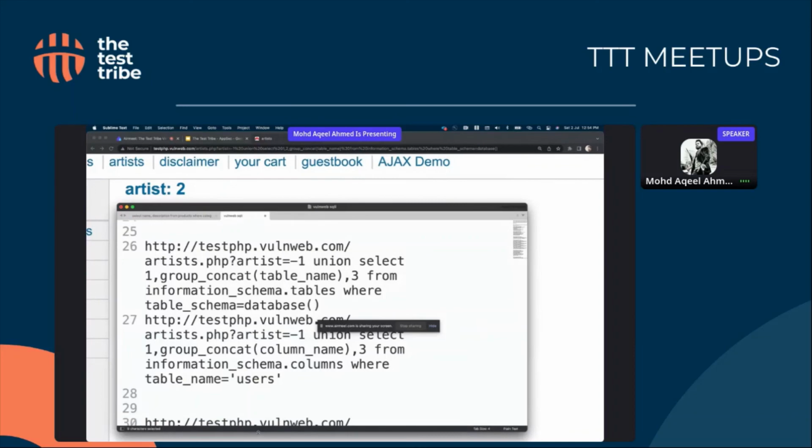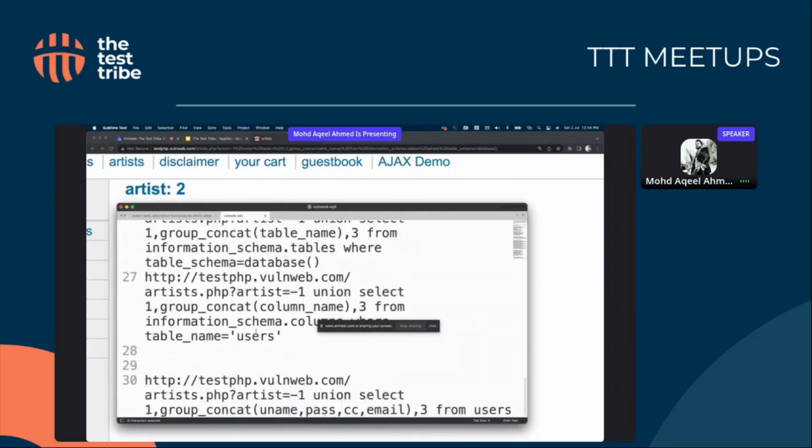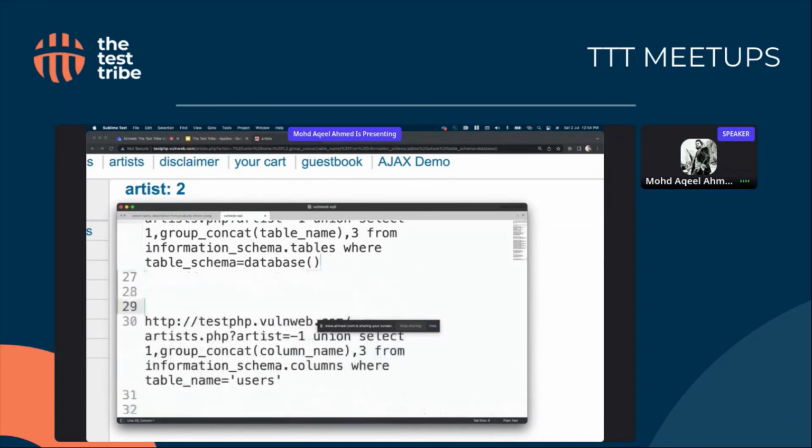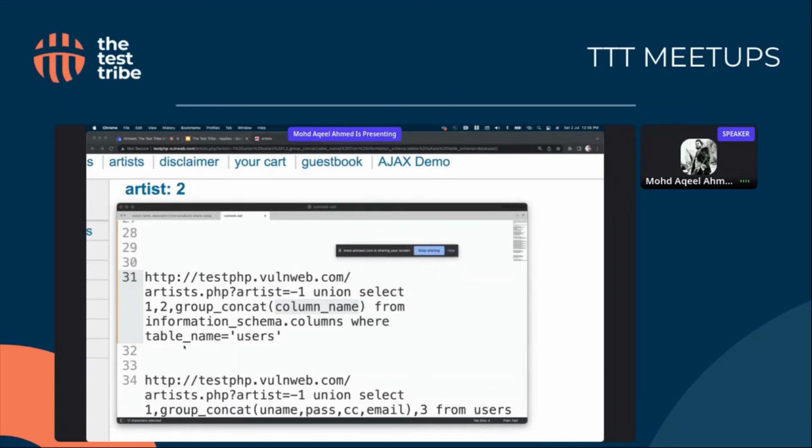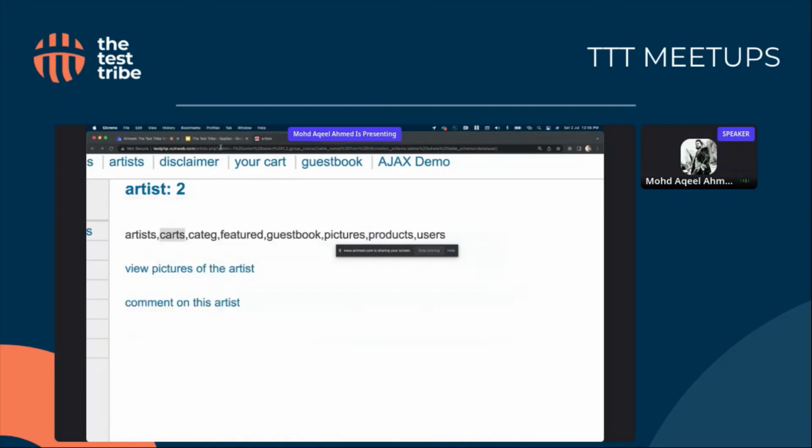Yeah, this command. So with this, what we are going to do, union select, and then I'm just gonna use the column name, not in second, I'll use it in the third column, 1 2, and the third one is group concat column name. I need the columns under any of those tables, so I can just specify what table name I'm interested in. So here I'm saying group concat column name, and I'm again saying take this information from the information schema. It's a metadata table that contains all the information about tables and columns within the database. And here I'm giving a where clause that says I am only interested in the users table. Get me the column names for users table. Let's put that here.